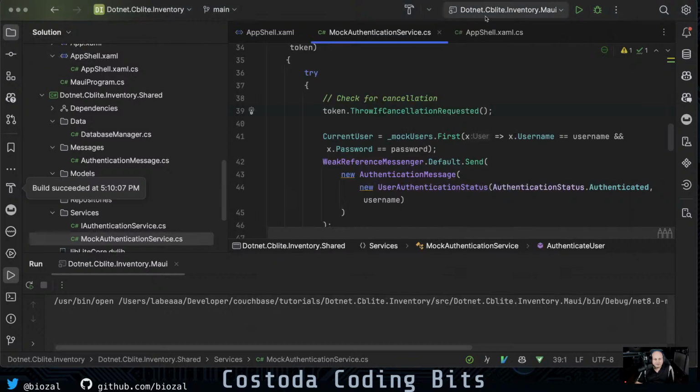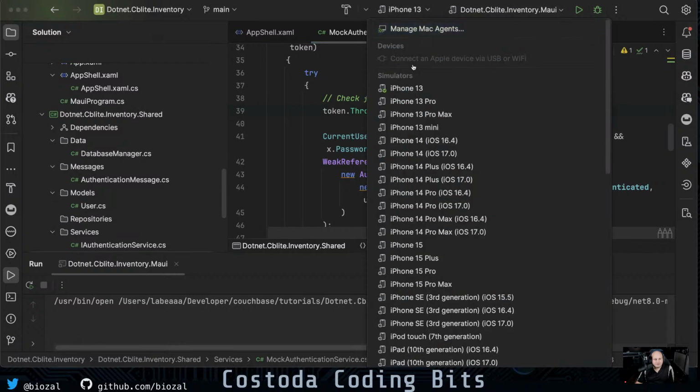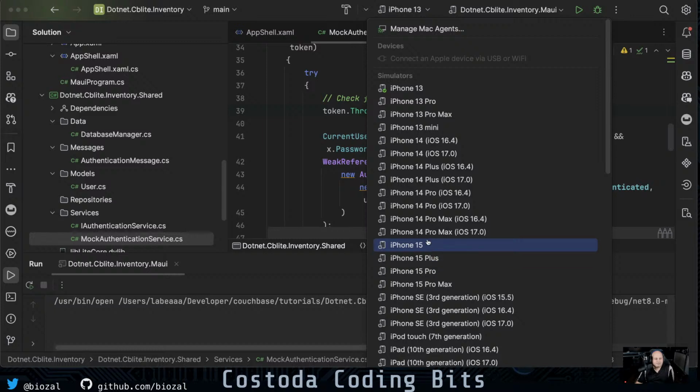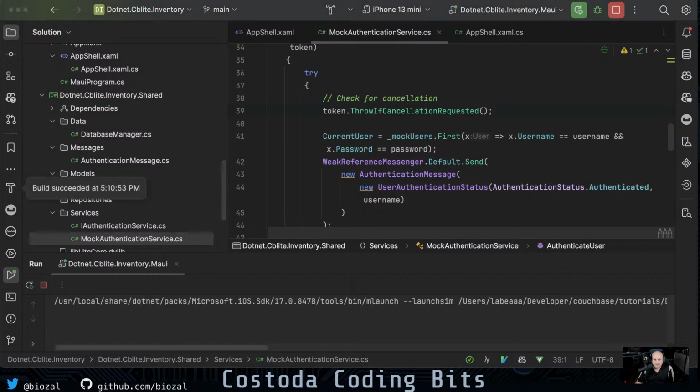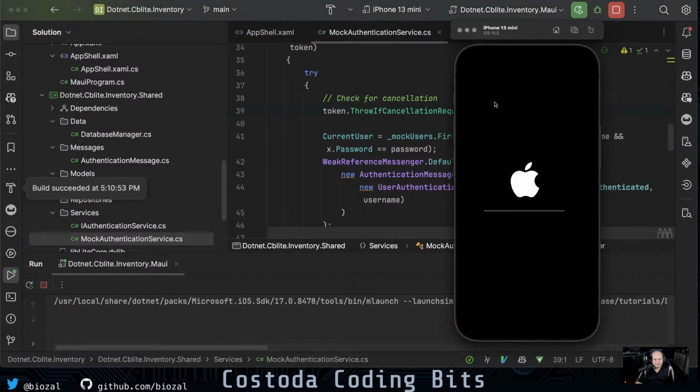Now, a couple things going on here. If we go to mobile, I'm going to go to an iPhone 15. Well, the iPhone 13 mini would probably be the smallest screen. I usually like developing on the smallest and then the largest because it guarantees my fonts and everything look right. So I'll start with the smallest and the largest. So I've got an iPhone 15 here running 15.5. That should be fine.